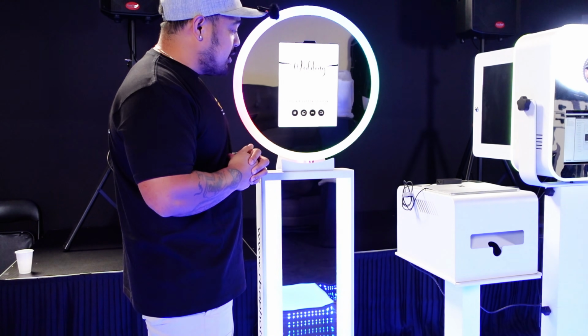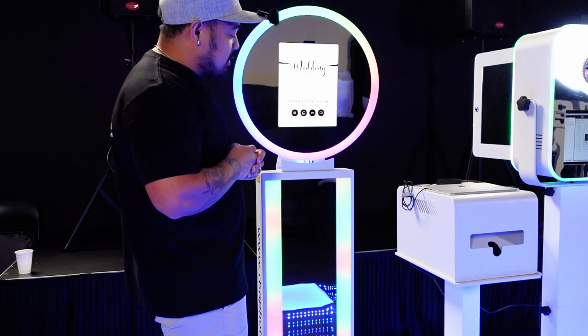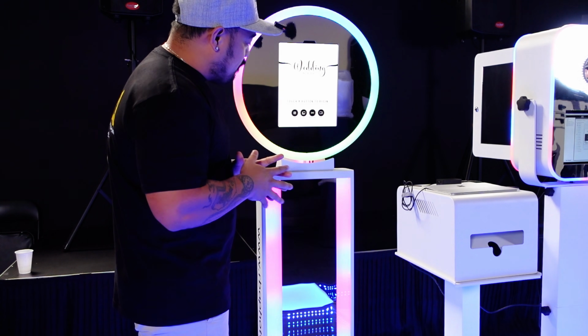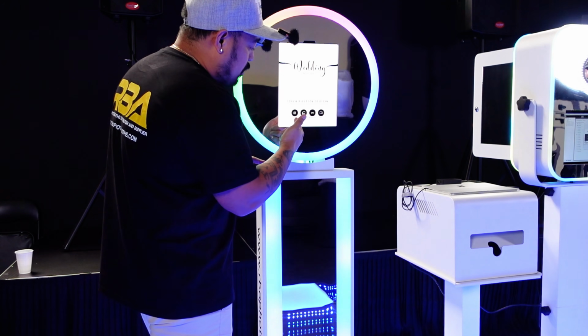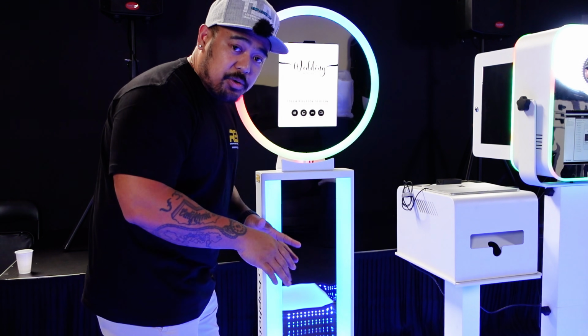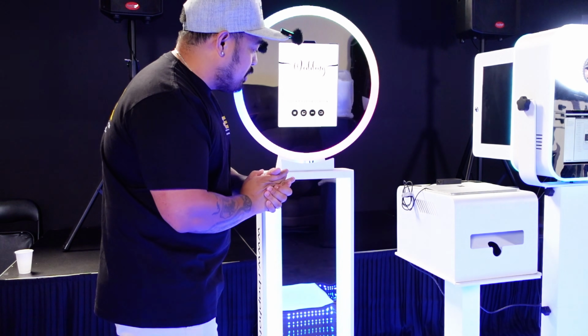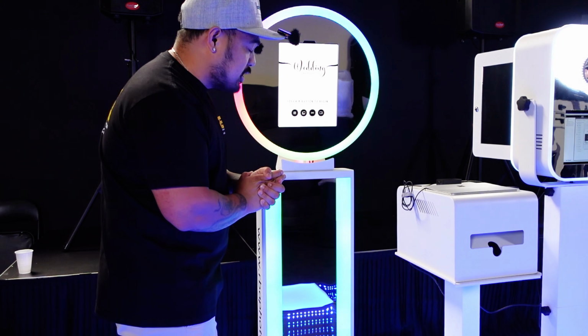So now let's get down to the detail of printing with this photo booth. But before printing, I'm going to tell you guys again a few different photo options you can take. Obviously there's the photo option, the GIF option, the boomerang option, and the video. So aside from photo, you could actually print that. Obviously the photo, you could print it with the printer that's provided into the photo booth system you buy.